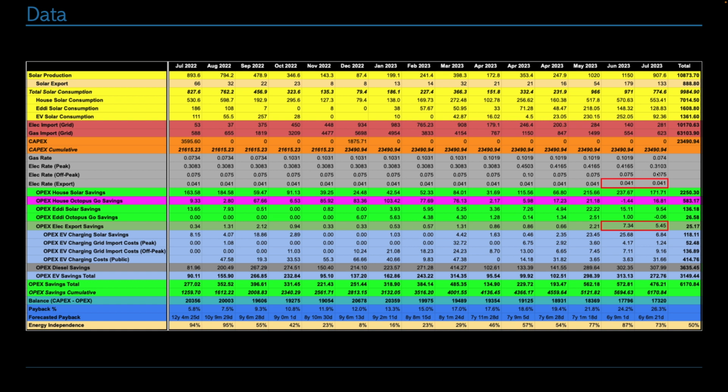And therefore, where I was using the eddy to heat our hot water overnight on cheap electricity, it's now more economical just to let it use gas. It's only a tiny amount, right? 7.4 pence versus 7.5 pence, but it's cheaper. Now, you might argue that you prefer to use electricity because it's green. Well, that's fair enough. But if you're looking at this from a financial point of view, then at least in my case, it's now become cheaper to use gas than it has been for electricity.